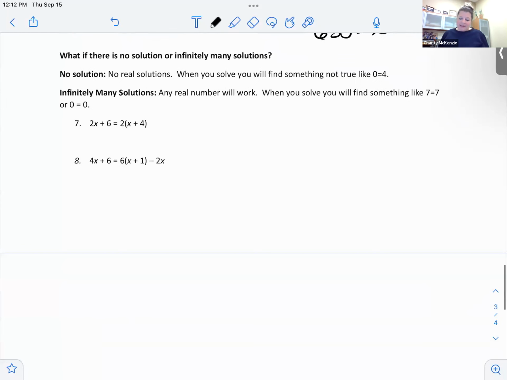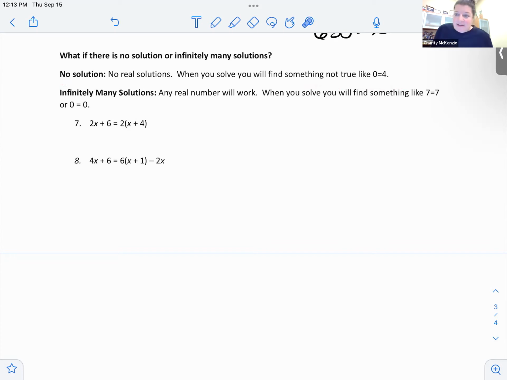Okay, last idea here is, did you know when you sometimes go to solve things, they don't have a solution? They're the harder ones because like, I want a number, I want an answer. And this happens a lot in real life, like it doesn't work out. And that means either it doesn't work in real life or you set it up wrong. I mean, either one. But we could have something that has no real solution. Okay, so it could have no solution.